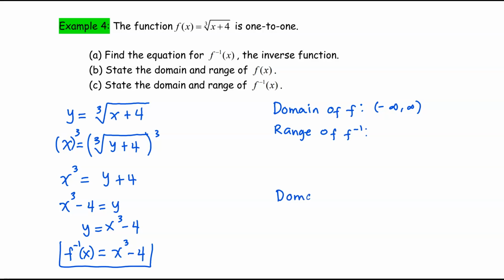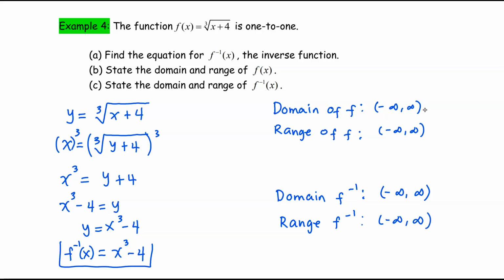So let's get first the domain of the inverse. The domain of the f inverse, this is a polynomial expression, will just be the set of all real numbers. This is defined everywhere. So that means that this is also defined everywhere. The range of the function f is negative infinity to infinity. Now, the range of the inverse function will be the domain of f, and that's negative infinity to positive infinity.